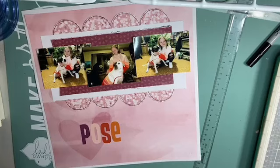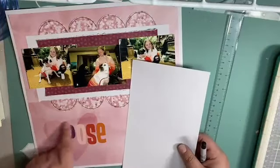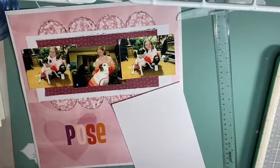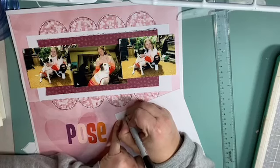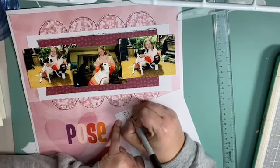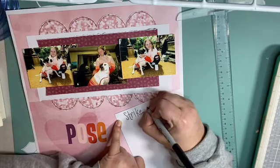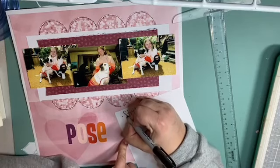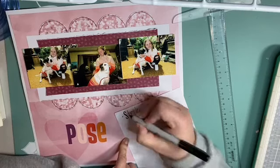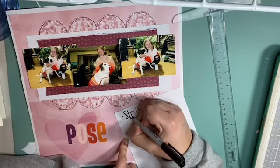Okay, I'm going to take a little bit of that white that I had here. And I'm going to cut a little tag, I think, but I'm going to first write strike a pose. I like to incorporate my own handwriting when I can, because it makes it a little bit more personal. So I just kind of wrote out some simple letters, and I'm just filling in on the downstroke, making that line a little bit thicker.